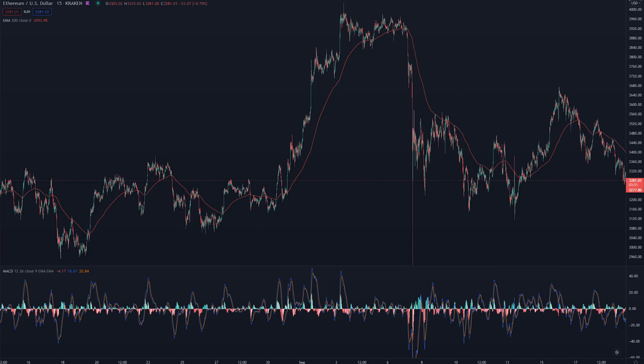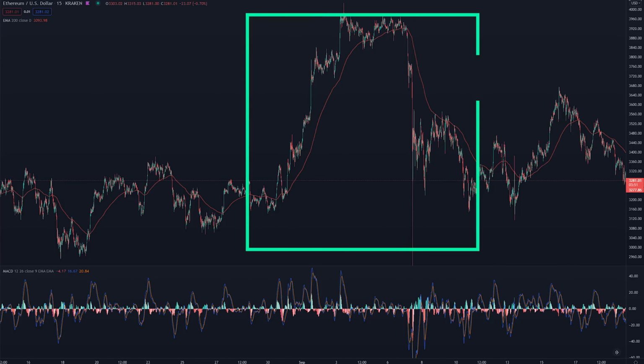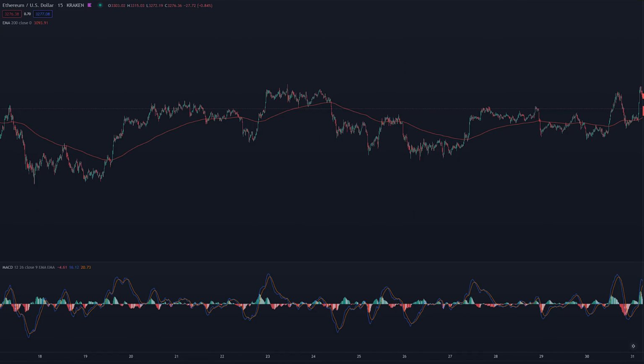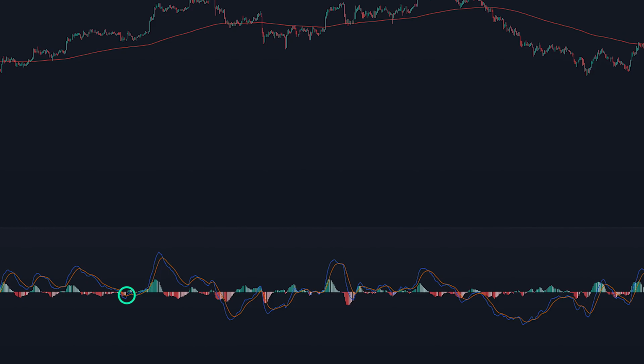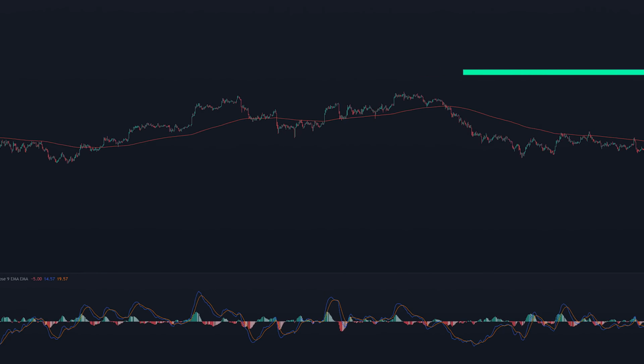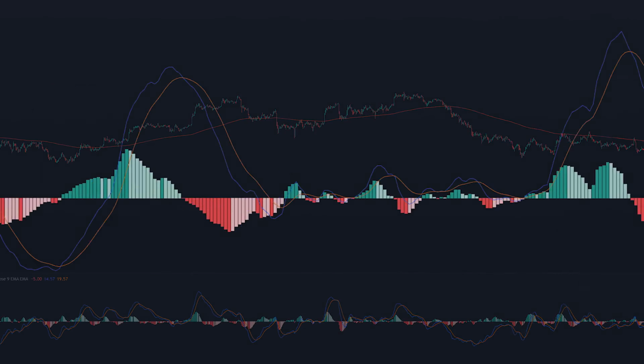This MACD strategy combined with a 200-day moving average works extremely well. Only if there's a lot of price movement, though, where the strategy starts to get kind of iffy. Giving false signals is when the chart starts going sideways and losing momentum. As you can see here, the chart is moving sideways and lost almost all of its upward momentum. MACD is giving lots of false signals. If you traded here, odds are you probably lost money.